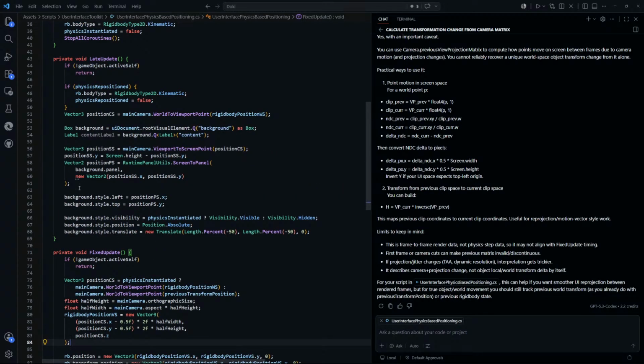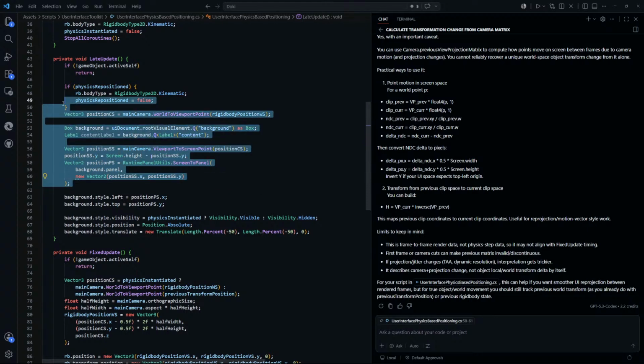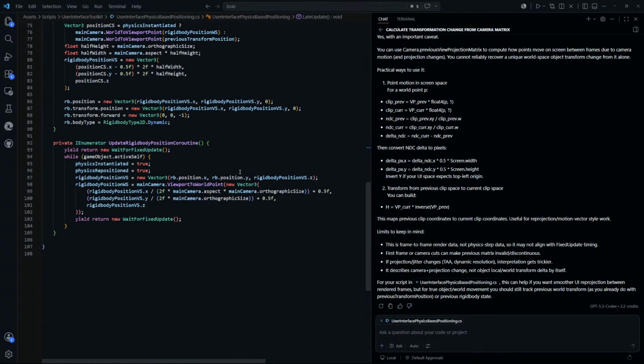We could get top left and top right position here. Bottom left and top right position, that would give us the size, then we would have to transform that size back down.